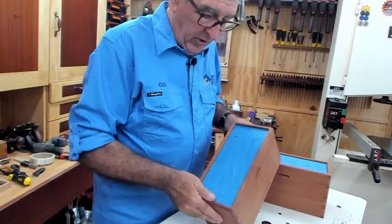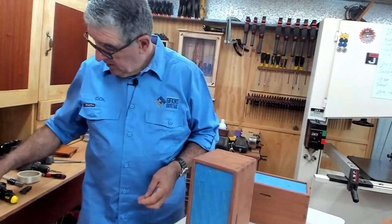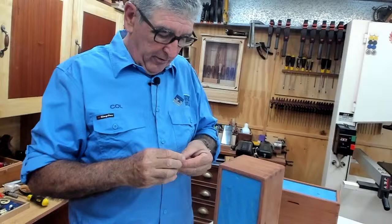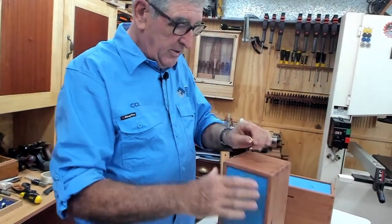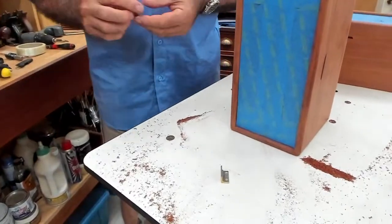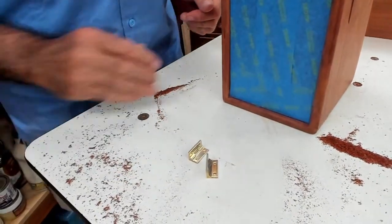So that's not going to work at all. And there's probably a number of different answers that you could have, but that's the one I've got for butt hinges, and so therefore we're not going to use them. So what I've got is stop hinges. Now this stop hinge is a 1-inch stop hinge. You can purchase these from Jimmy Carroll in Carroll's Wood Turning Supplies.